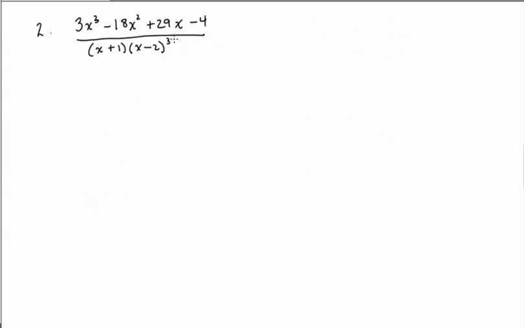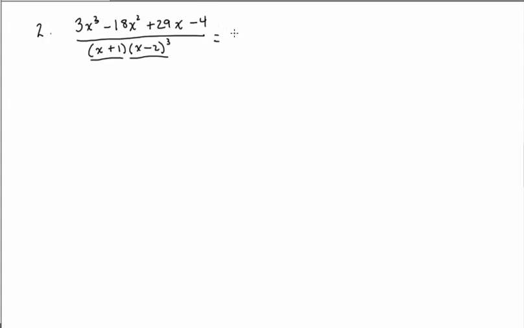In example 2, we're going to do the same thing. The difference is I've already factored the denominator, which is nice, but this introduces a new concept here. We don't just have a linear factor, we also have a repeating linear factor. This term here is not considered a cubic factor. It's considered a repeating linear factor. So it might be of interest to you to go to the dialog box on the page preceding the notes to see if you can figure out what to do with a repeating linear factor.